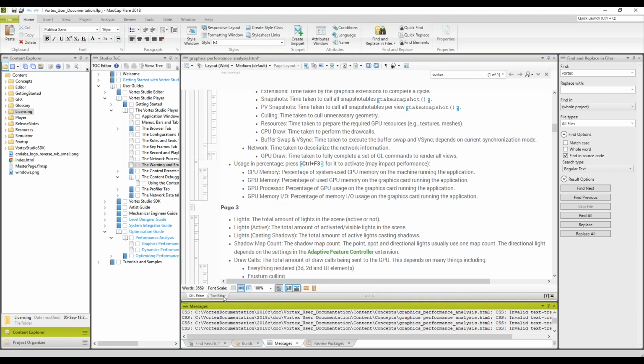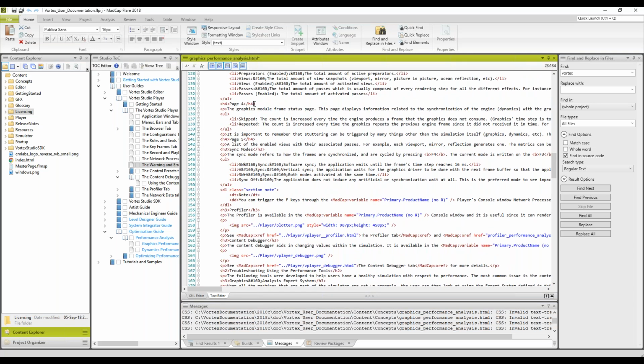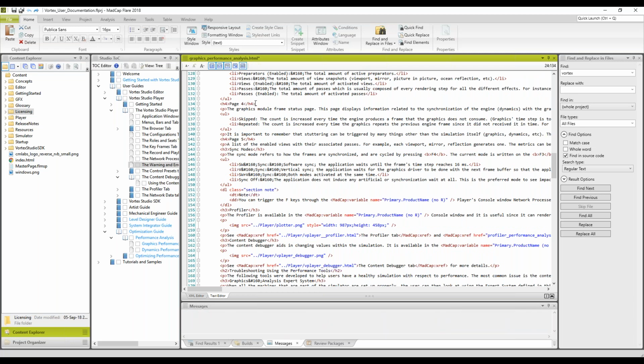But yeah, you still have control. If you want to go to the XML level, you still have control. You could come here, and for example, if you make a mistake, let's say I didn't close this tag, it should tell me right here what the warning is and where it is, and it really gives you an indication on how to fix it. And when you fix it, it goes away.